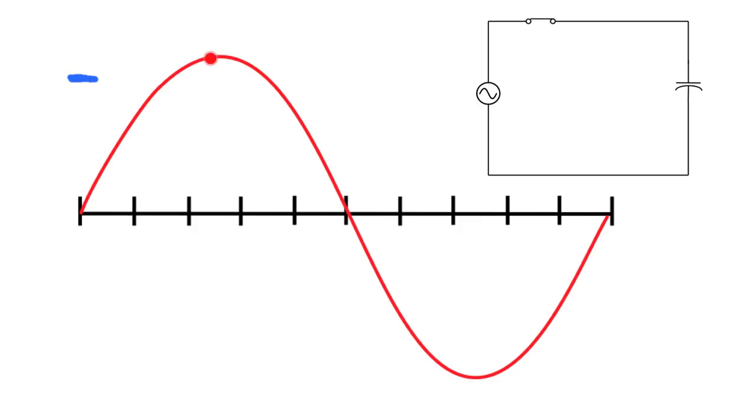Then when my voltage is at its maximum point across the plates here, or in the circuit, that means there's no more need for current to flow. I have all the electrons I need at that plate. Therefore, my current will be at zero. So we'll put that roughly around the middle there.